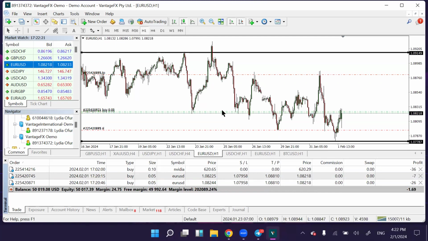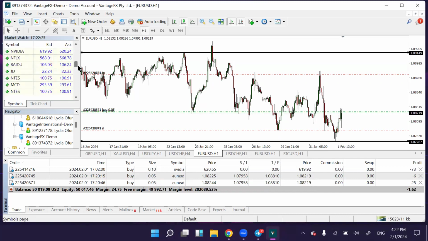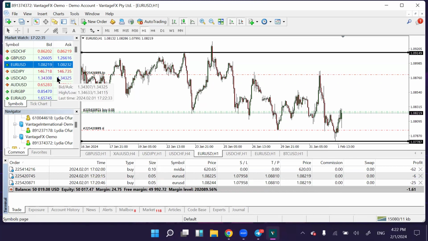Okay, so that's when you're entering a trade. The market watch, like I said, is where you see all your instruments. All instruments are on market watch. And I've shown us how to pull out any instrument we want to trade from there. We just scroll and look for it. Now, when you open MetaTrader at first, you will not be able to see all the instruments available to trade.